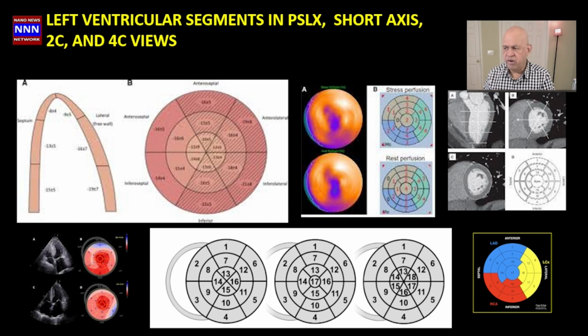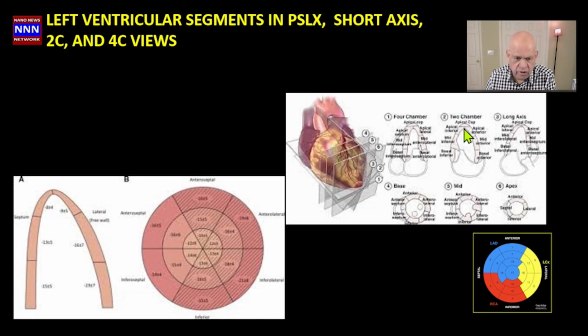And when it comes to echocardiography, it is more emphasized in terms of what region of the myocardium is moving normally, what region of the myocardium is not moving normally, thus suggesting the presence of ischemia and or myocardial infarction. In this presentation, the focus is going to be on echocardiographic recognition of the various segments of the left ventricle based on various views that we are talking about, namely the parasternal long axis, the short axis, two-chamber and four-chamber views. So let us begin with the orientation of the heart with reference to echocardiographic planes.